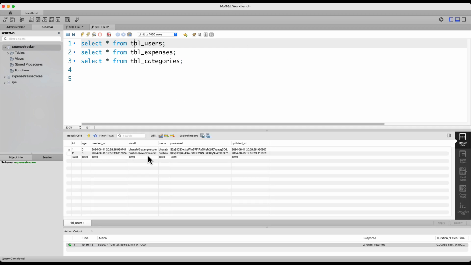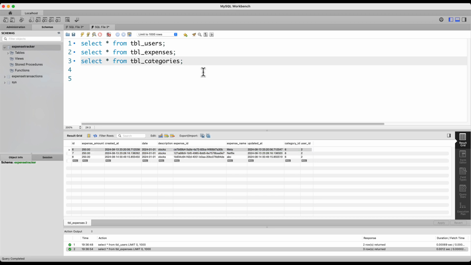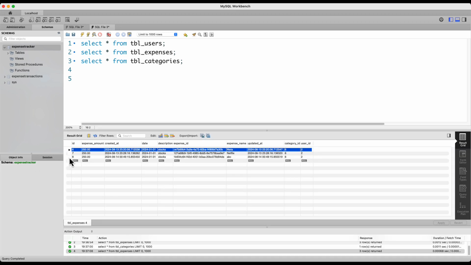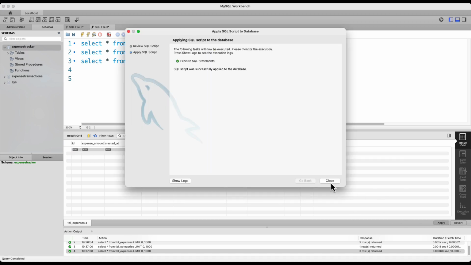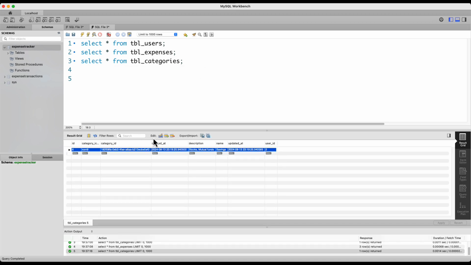We have two users, Bharat and Bhushan, and also let's execute the expenses table. We have a few expenses. Let me also see the categories table. We have a few categories. I'm going to empty the expense table as well as the category table. Let me select all these records and delete them. Let's start from scratch. Also for the categories table, let's delete this record. Click on apply and close it.